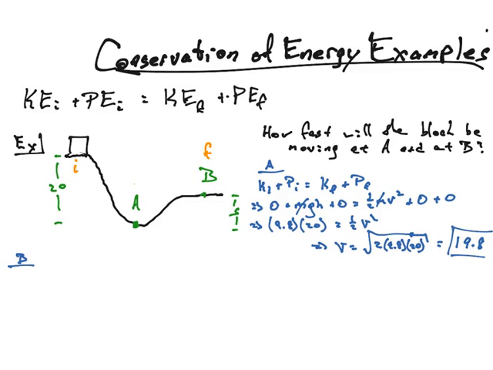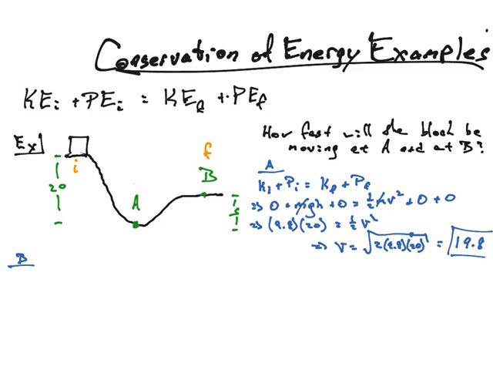And the reason is because, just as has happened in the past, I'm always reluctant to use information that I had to calculate to solve a problem, because if I calculated that information wrong, then the rest of my calculations will be wrong too. So if I use location A as my initial position, then I'm going to inevitably have to use this 19.8 that I just calculated as his initial velocity. But, you know, maybe I calculated that wrong. Maybe I stuck it in my calculator incorrectly. So since I have a choice, why not just use the same initial state?